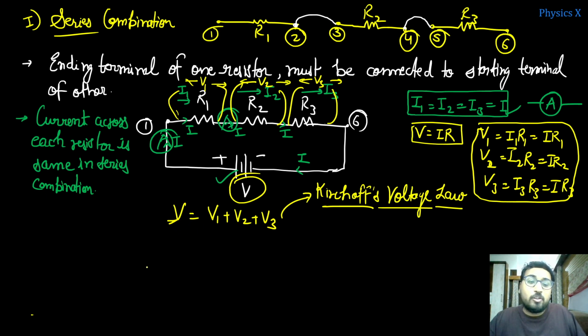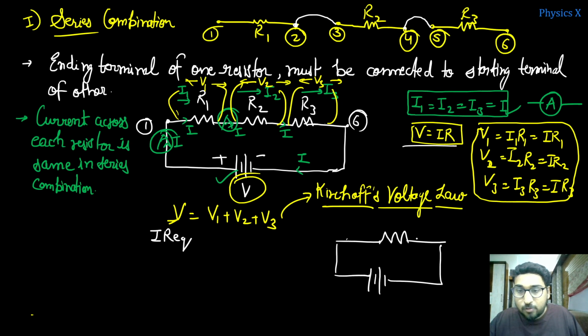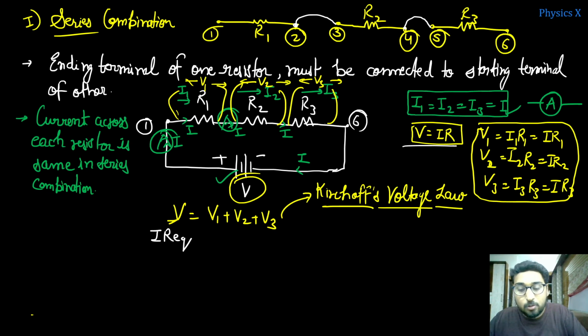Now I can expand this by Ohm's law. You can write V equal to I into, let us say, R equivalent. My objective now is to convert all these three resistors into a single resistor. That is the simplest circuit I want. My idea is to reduce the circuit into its simplest form, with one single equivalent resistance, a voltage source, and a current. This is the ideal circuit I want to reduce this circuit into. So I am making this analysis so that this combination reduces into a much simpler form that I can analyze easily.